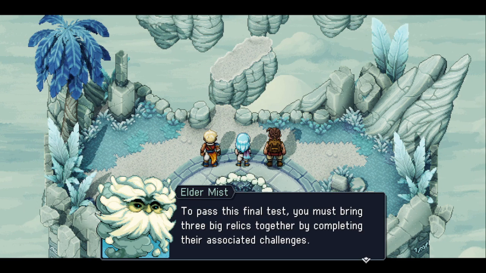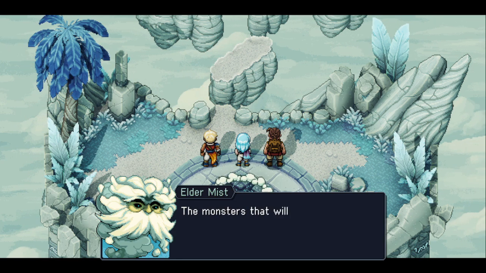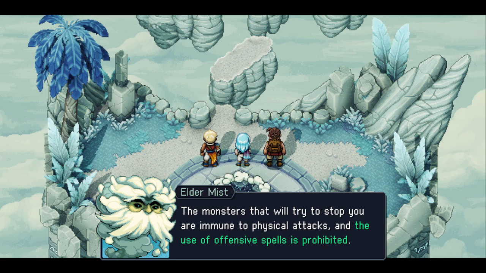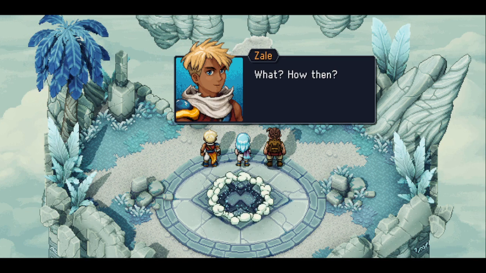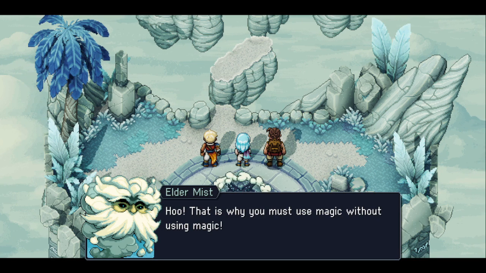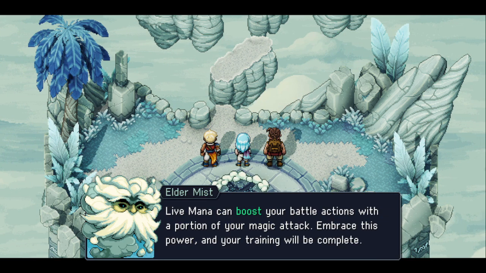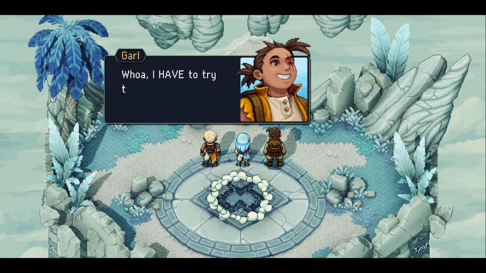To pass this final test, you must bring three big relics together by completing their associated challenges. The monsters that will try to stop you are immune to physical attacks, and the use of offensive spells is prohibited. What? How then? Ooh, that is why you must use magic without using magic. Live mana can boost your battle actions with a portion of your magic attack. Embrace this power and your training will be complete.